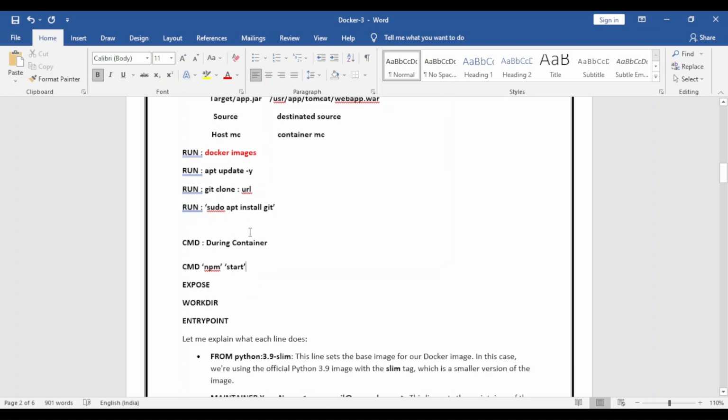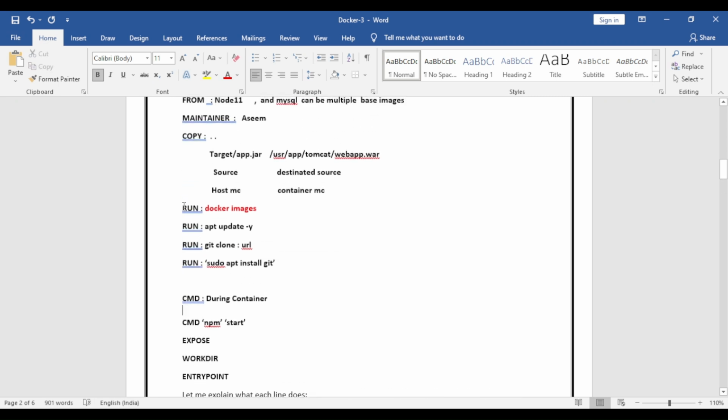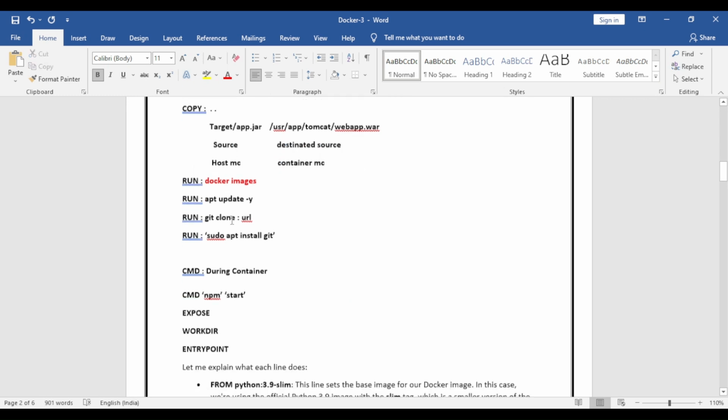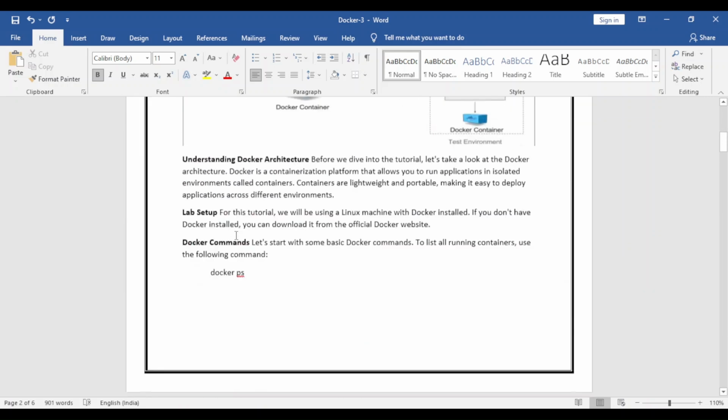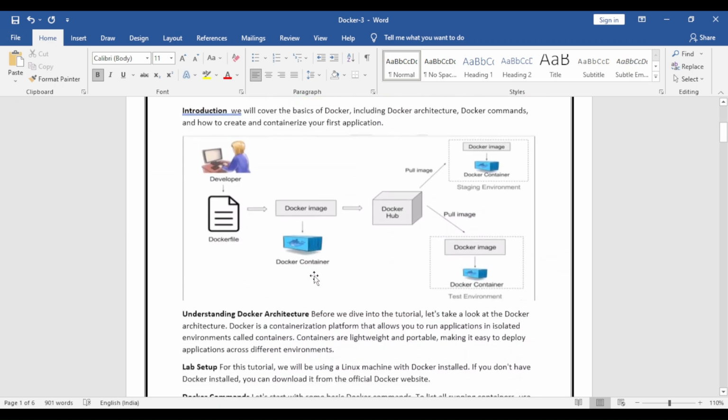This command is used to start my application. Where do I have to specify it? I have to specify it in the CMD keyword, because this will not be used in creating the Docker image. I don't want to bring up my application while creating the Docker image. I want my application up and working while creating the Docker container.